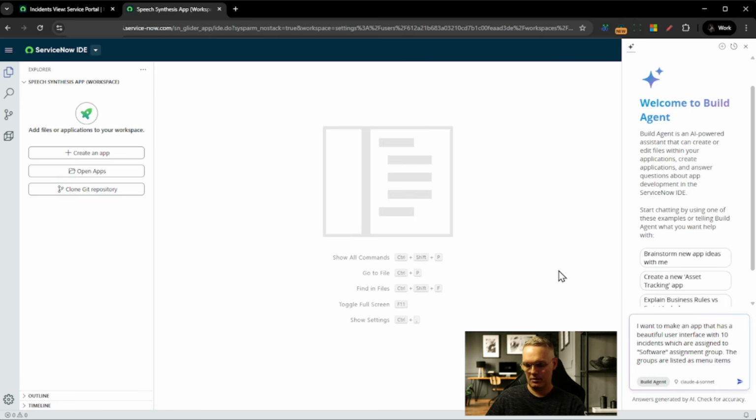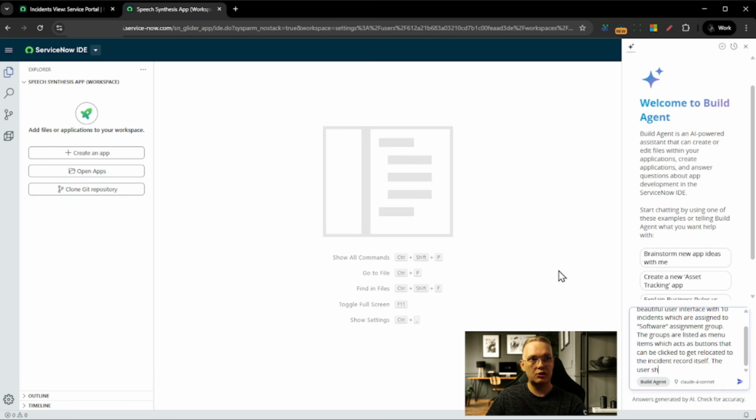Menu items which act as buttons that can be clicked to get relocated to the incident record itself.